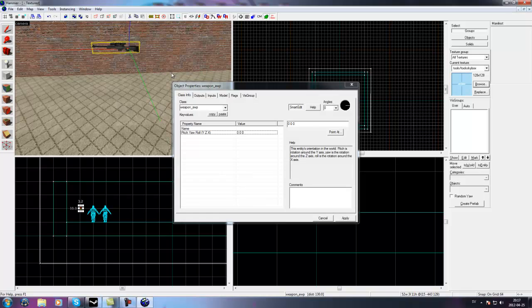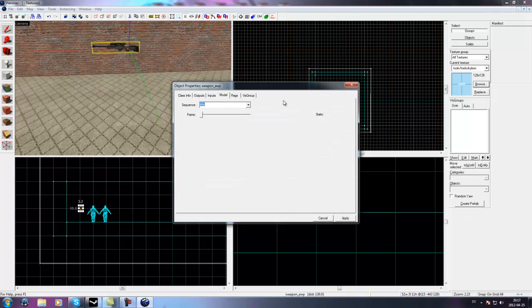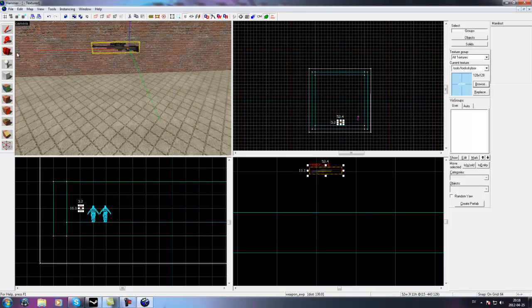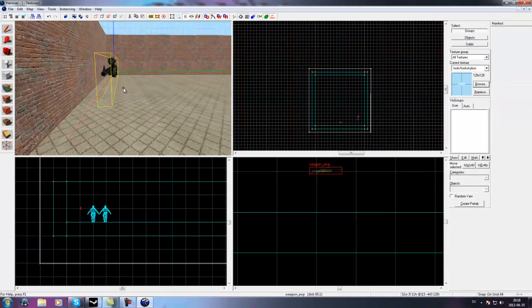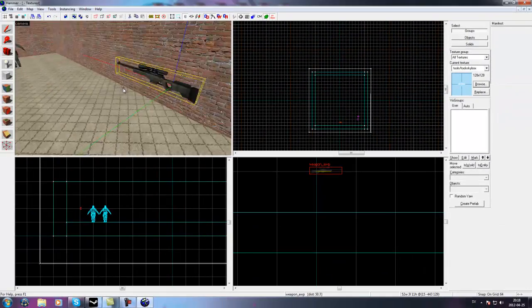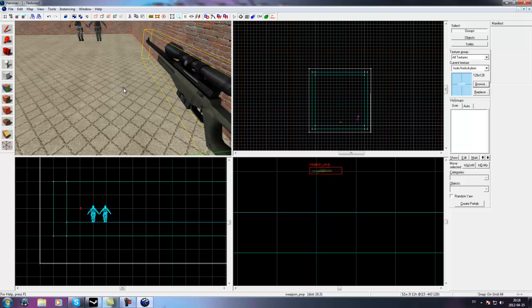So double click it and press on flags, which is here. Start constrain. I'm not sure how to pronounce that, but yeah, start constrain, you know what I'm talking about. Apply and X. So now it's gonna be in there. A freeze gun, which is, yeah, I like it. You can go to it and you will get the gun.